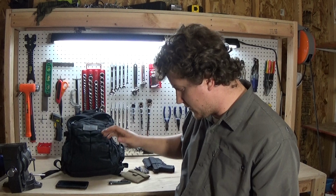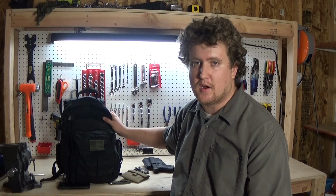So as far as that, you guys may notice that I have reduced my on-person carry system a little bit. That's the biggest thing I've been missing. A couple little small things like a backup knife, extra clip, a larger flashlight like I used to carry. I got rid of those primarily because I have added my everyday carry bag.